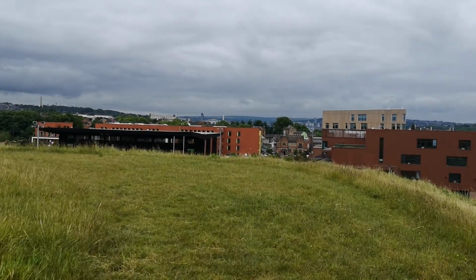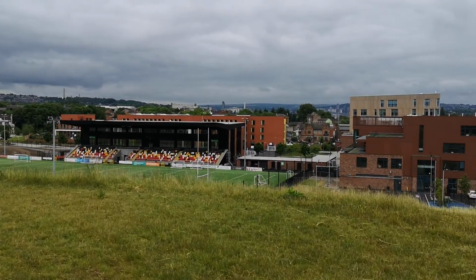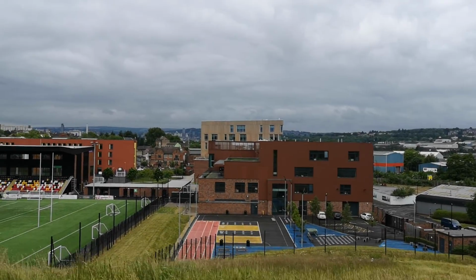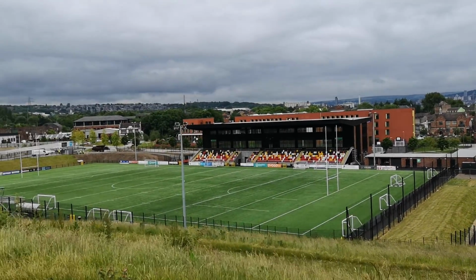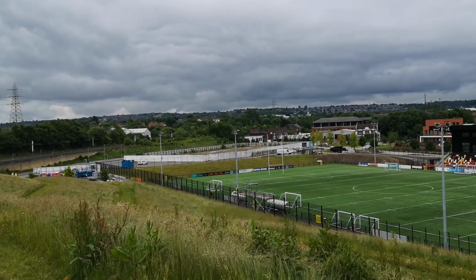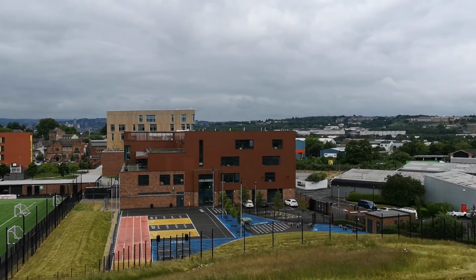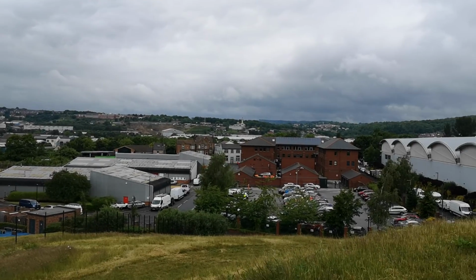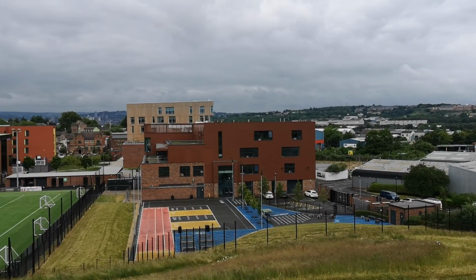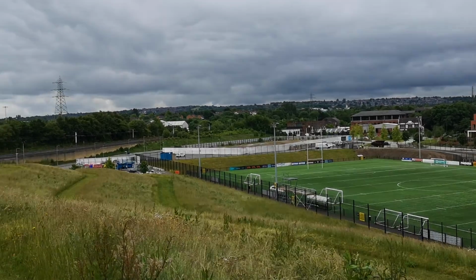In a minute we'll be able to look over what's at the back of the hill. We've got the Sheffield Eagles rugby stadium here, UTC, and the Sheffield Hallam University building as well. This area is amazing regeneration. It's quite a nice area of the city now. It used to be full of industry and stuff like that. All our races are based around areas in the city where regeneration's been flourishing, and we're starting to come to a culmination. There are still a few developments to be going on in this area, but it's still a cool area anyway.